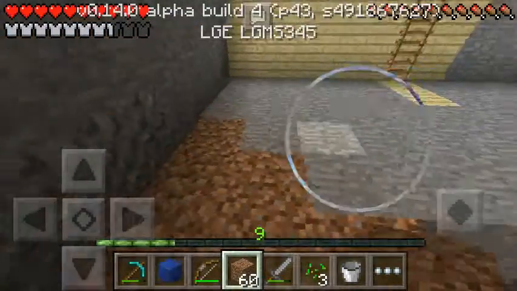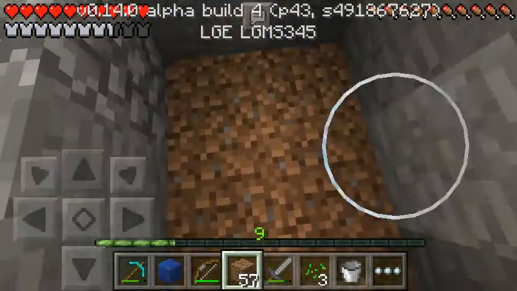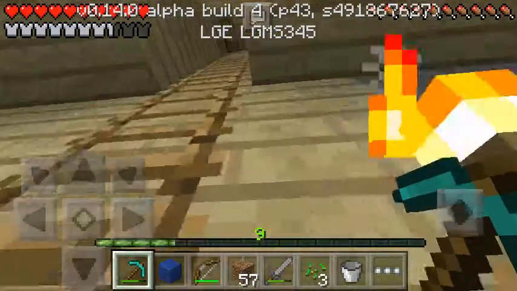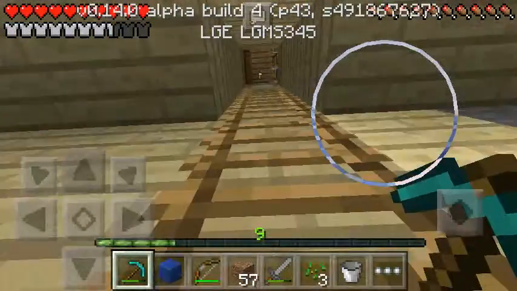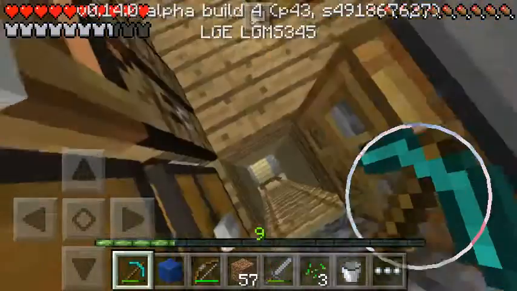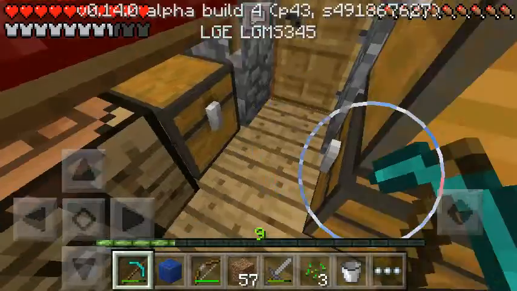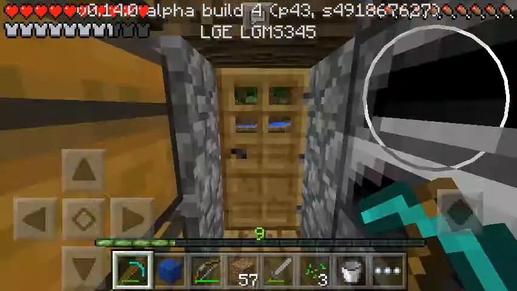You know what? I feel like I want to make the floor out of not stone, but I was thinking more like stone brick, I guess. Stone brick, yeah. I think that'll look good. If I'm right, then yes, it looks good. But if I'm not right, then, yeah, I don't know.